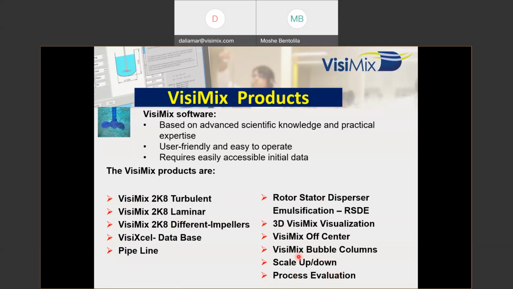And process evaluation in 1-2 buttons. So you ask now, I want to keep things the same, solid distribution, which parameter is important? The software gives you the parameter and gives you, in geometric similarity, every size you want. So you go to the big size with the similar geometry, and after that you can compare every piece of real equipment you have with the best prototype, and see how far you are. And you will discover that you are not so far in most cases.